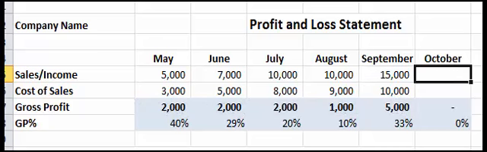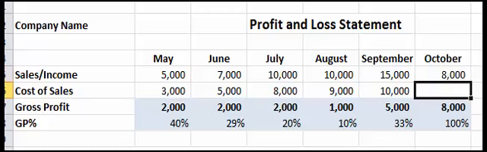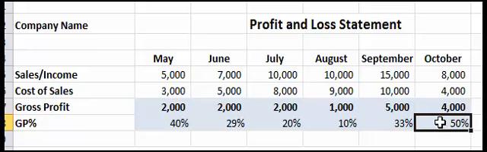So in fact, if we looked at lowering our level of sales because we maintain our price, but a reasonable amount of promotion, improve sales techniques, and also other incentives other than necessarily giving away stuff, we can actually see how we can increase our gross profit. So although we've made $4,000 in gross profit, which is $1,000 less than September, our overall percentage is 50%. Again, what I'd like to say there is that this means that you've now got $50 in every $100 to pay for your other expenses.